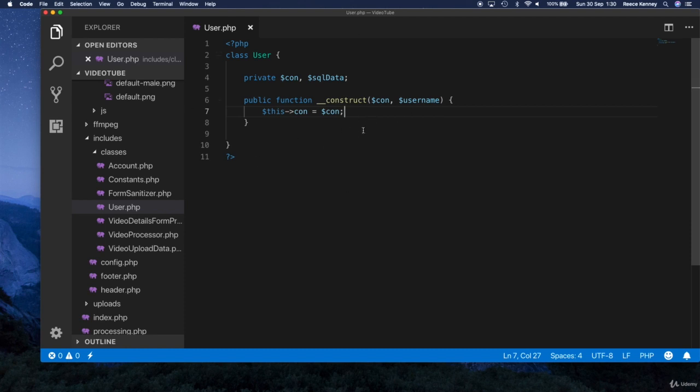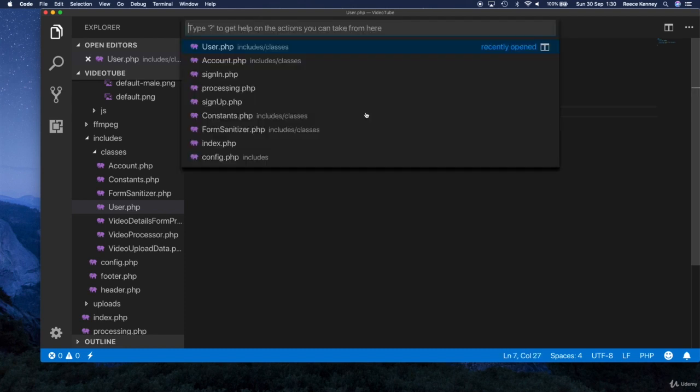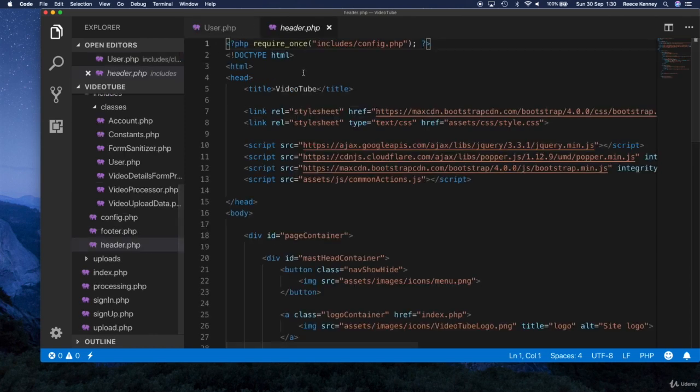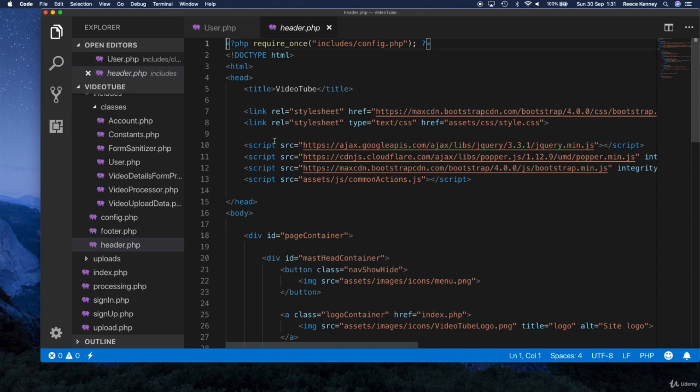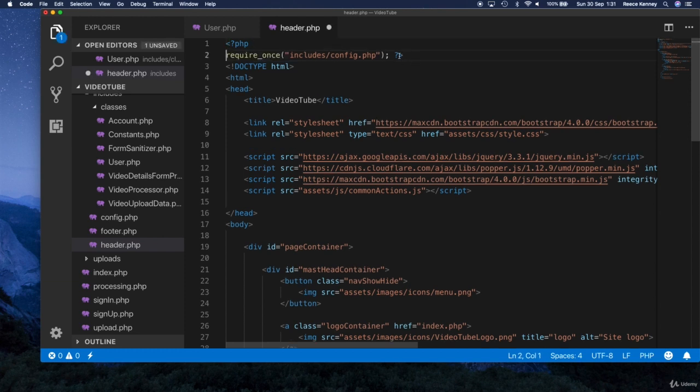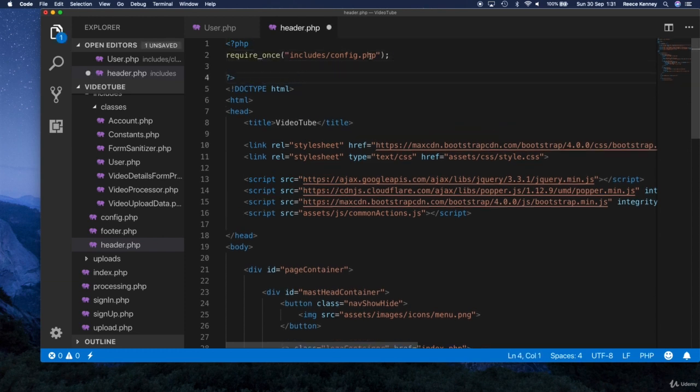Let's go ahead and use this. We're going to use it in the header.php page. So go back to header.php, alright, and the reason we're going to use it here is because this header.php will be included on all of our pages on our website, and so by creating an instance of this user class in this file, we'll have it on every single page. So in the PHP block we have at the top, I'm just going to make some space below that, okay? And we need to actually include this user class before we can use it.